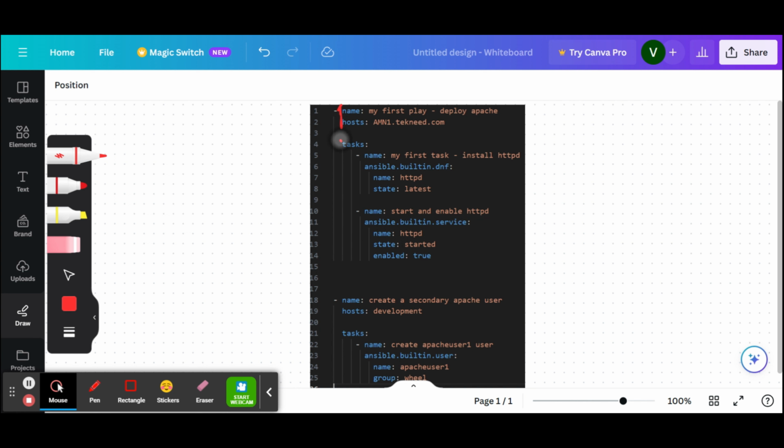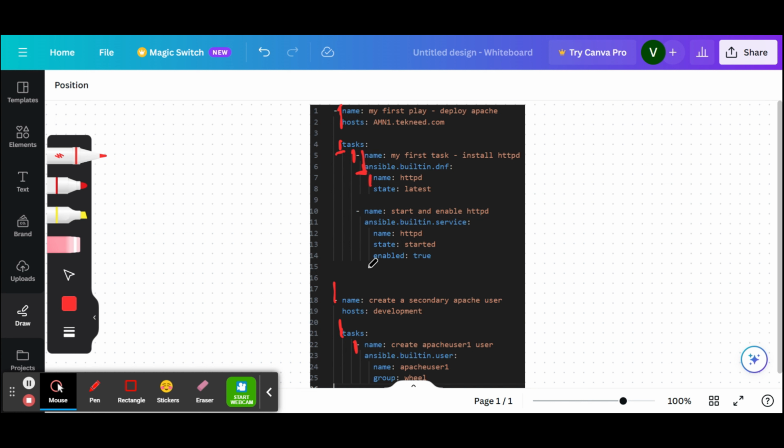And for task, you have a task, and then the name of the task will be a child to the parent task. And then you're also going to have the module, they are going to be on the same line with the name of the task, and then the name of the package that the module will be working with is going to be a child to the parent module. That's why you can see those lines here. And also for the second task, it's going to follow the same line. And if you look at the second play too, it's going to start here, and then the task comes by rather, and then you have the child parent relationship.